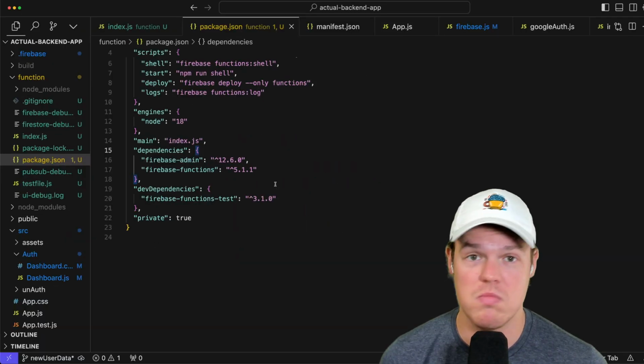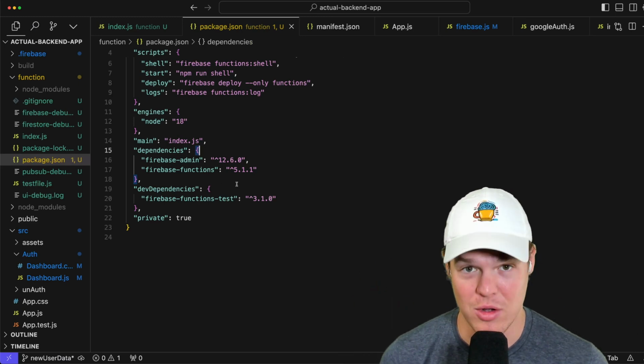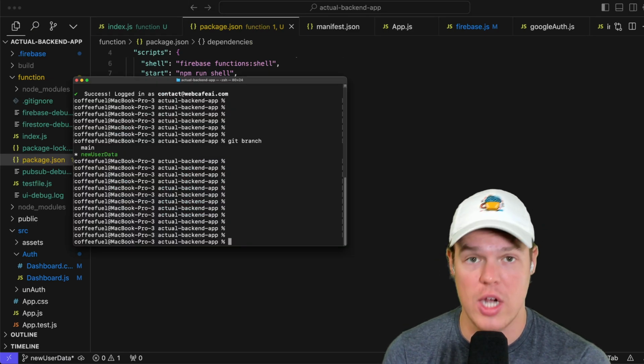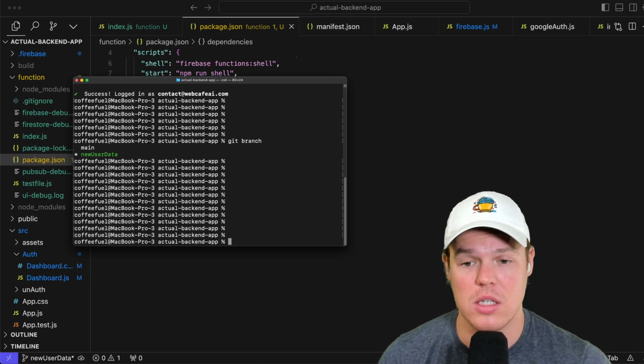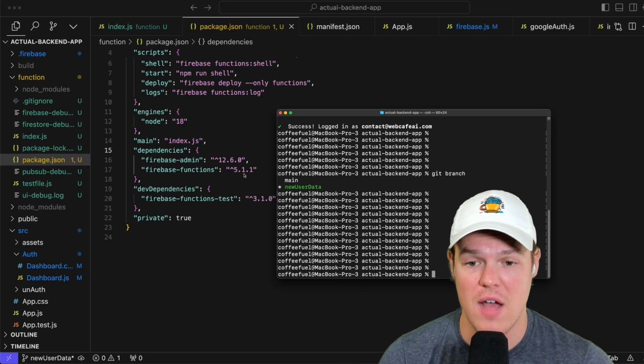If you don't trust me, then go ahead. Update Firebase functions to the most recent version, and then tell me how it goes. That's the first major one. Obviously, when approaching this, explain this to ChatGPT, Claude, Cursor AI. That is what needs to happen so you get the right commands. But here is the command that you need to use here. First off, just manually put in 5.1.1.